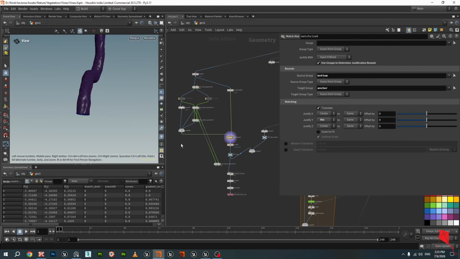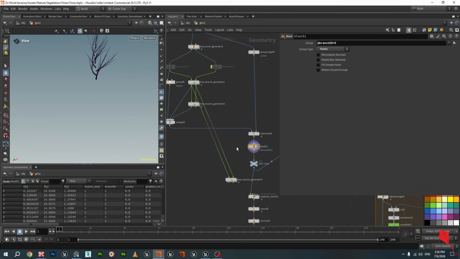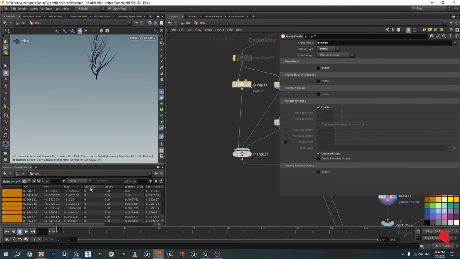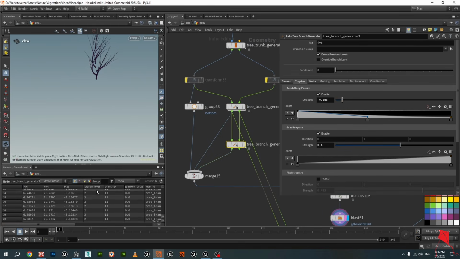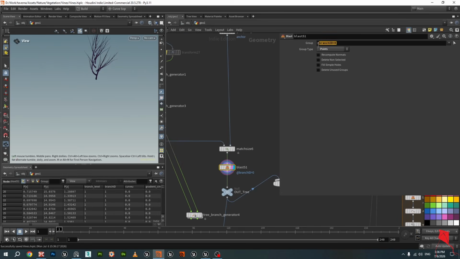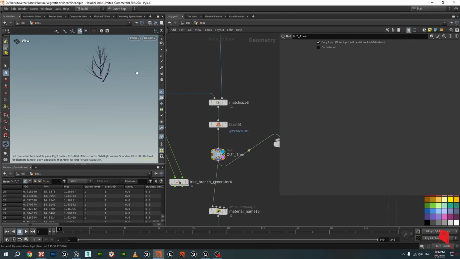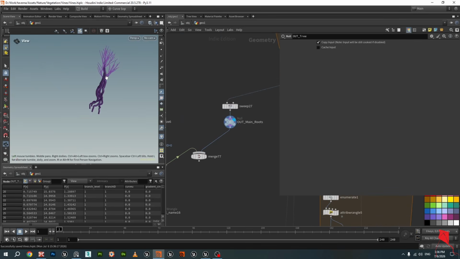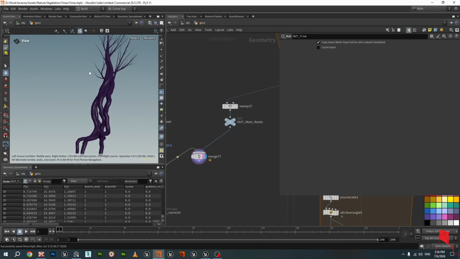So yeah. And then after this, I blast my trunk, which, if you can look here, all of them have branch ID, and every level has the second ID over here. And so if I do blast by adding branch ID equals 0, it means that I'm blasting the trunk, just to not use a group or something. And so this is my tree. And these are my main roots. And so when I merge them, I can see that this is what I've got for the tree.